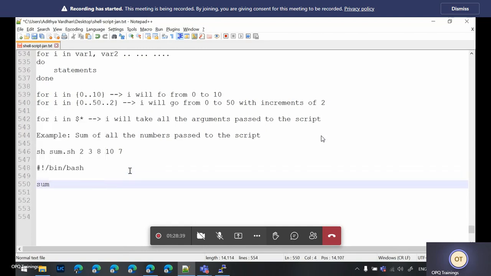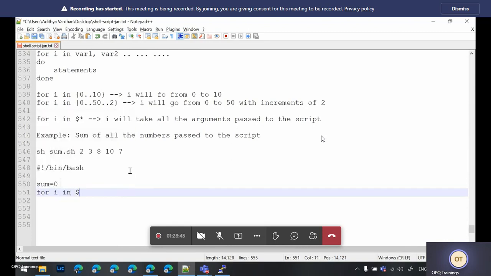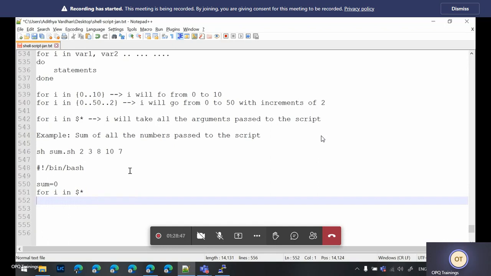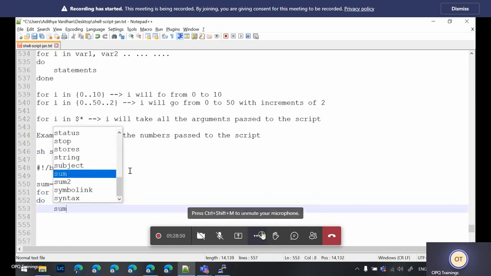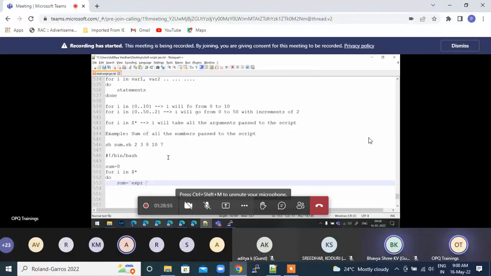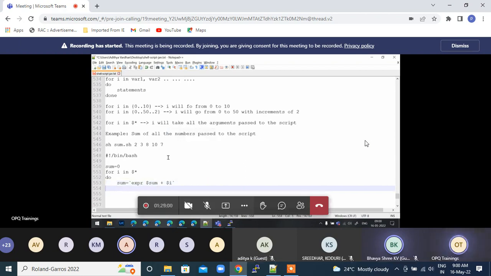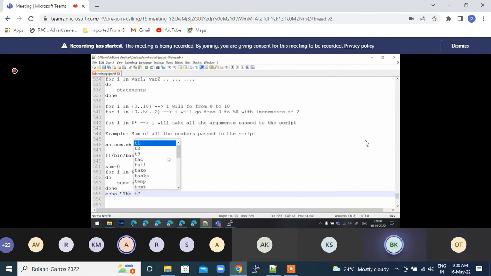I'll initialize the sum value as 0 initially, and then I'll go for i in $*, sum equals expr $sum plus $i. echo the total sum of numbers is $sum.